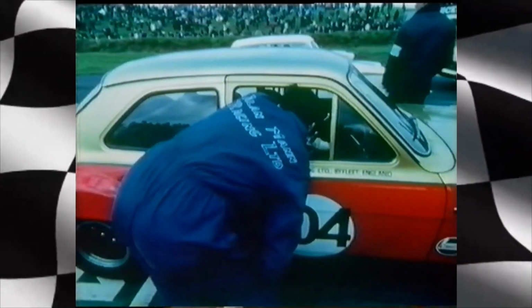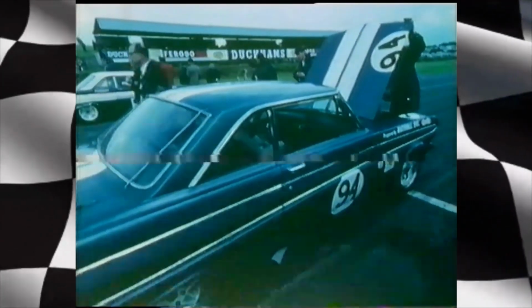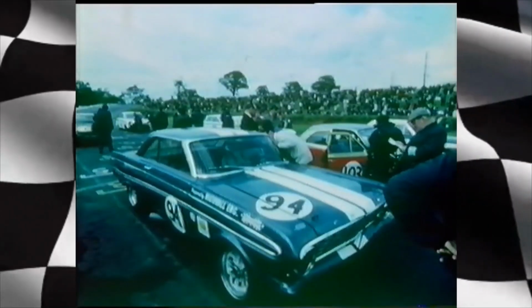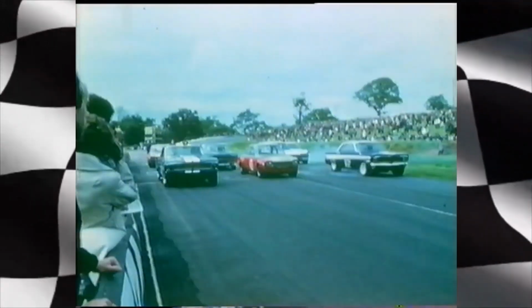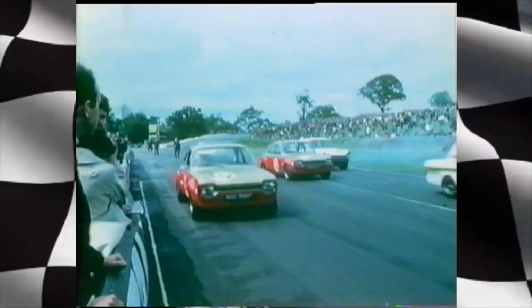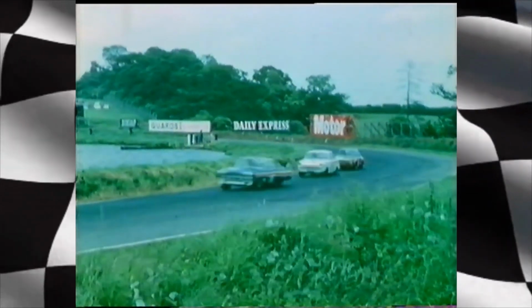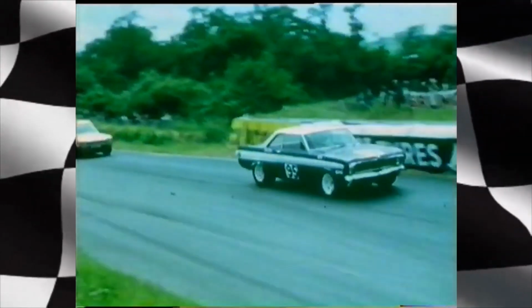Over now to Mallory Park for another race in two parts. Once again, a qualifying event for the all-important British Saloon Car Championship. The big bangers are the first away. And Gardner muffs the start from the middle of the front row, allowing Muir to storm away into what has now become his customary lead. Roy Pierpoint's Falcon leads Peter Arundell in the second Alan Mann Escort.